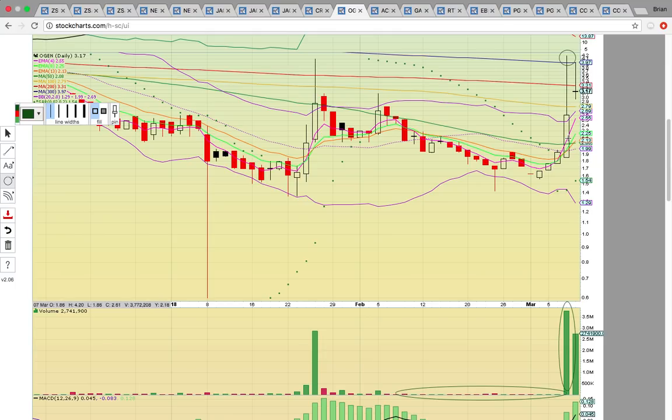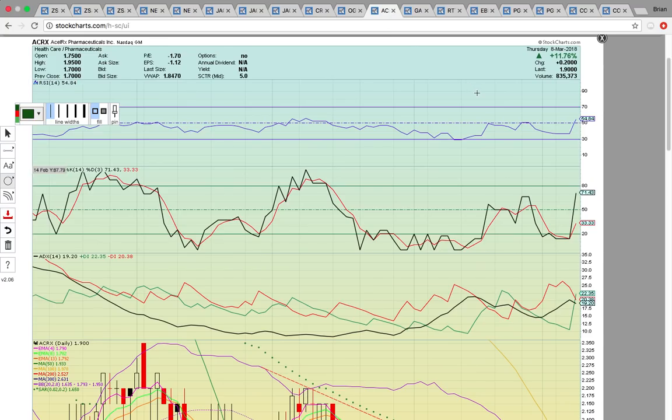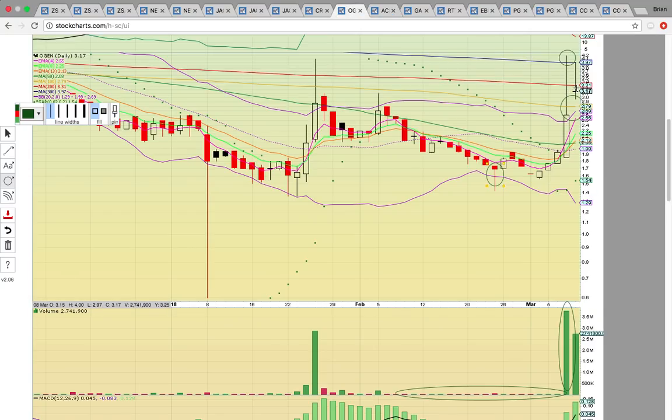Just keep in mind that anytime you have an uptrend going and there's a gap up open, it's the gap that sets up the pattern. So notice the open is above the close from yesterday, and then either a hammer or a doji forms. A hammer or a doji formed at the top signals a possible pullback. Now if you see the inverse of that, a hammer, like down here's a hammer, at the bottom that signals a bounce. If you get a doji or hammer at the bottom, many times the bounce is coming. And it's all about that gap. You want to have that gap down or that gap up, and that really sets up that bullish reversal pattern or bearish reversal pattern. In this case for OGEN, this is a bearish reversal pattern.